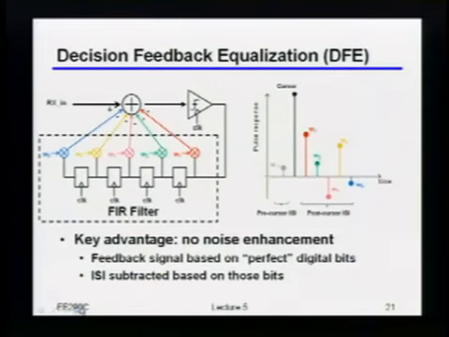The idea here is very simple. What you basically do is you say, okay, I'm going to make a decision just on whether the bit was a 1 or a 0. Once I know if it was a 1 or a 0, then all I have to do is take that 1 or 0, pass it through some FIR filter, which creates the negative of the channel, and then take all of that and subtract it off from my incoming data. So in other words, as long as I made the right decision over here, and I got a perfect digital bit coming out, then I can literally subtract all of this residual stuff afterwards.